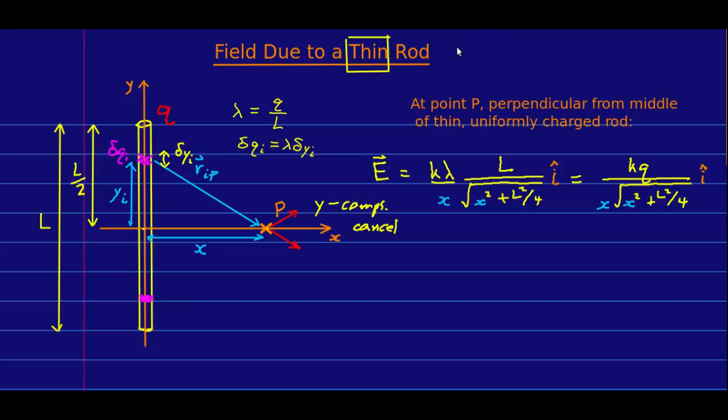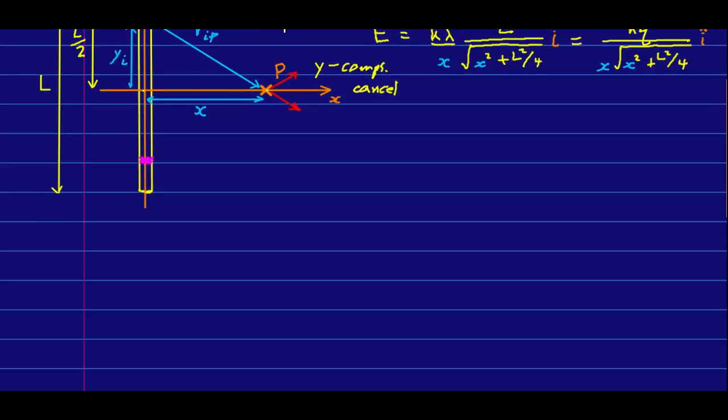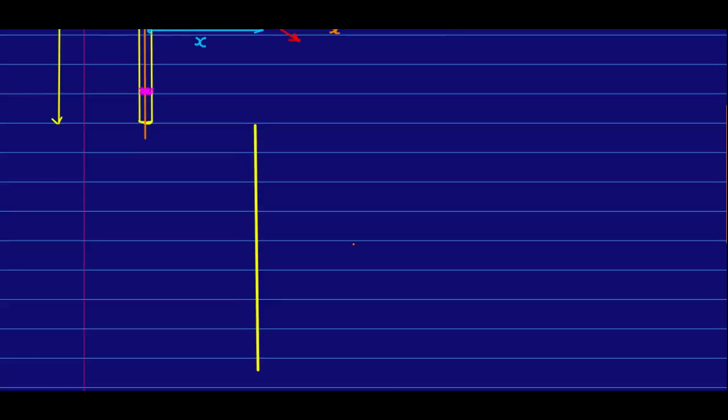What if we have a rod, and we are looking at a point that is sufficiently far away from it that we can treat the rod as thin? However, let's also say that the rod is very long.